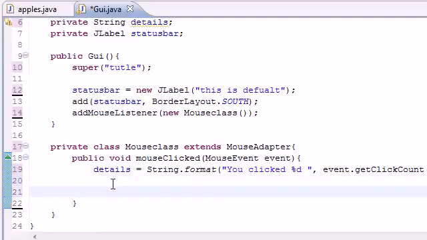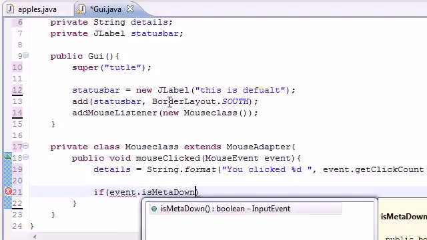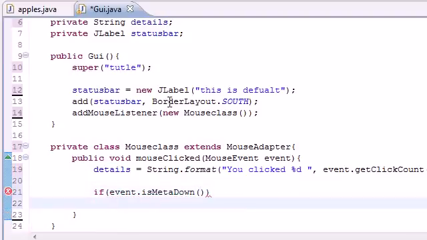So now we're going to have to make an if statement, and we're going to have 3 parameters to finish this details variable. So if event, and here's another kind of confusing thing, dot isMetaDown, and you're saying, alright, what the heck is meta down and what does it mean? Well, whenever you're building a Java program, you don't really know what kind of mouse the user is using. There's 3 main kinds of mouse: a 1-button mouse like on the Mac, a 2-button, which is the old classic, or a 3-button mouse, and the 3rd button is that scroll wheel.